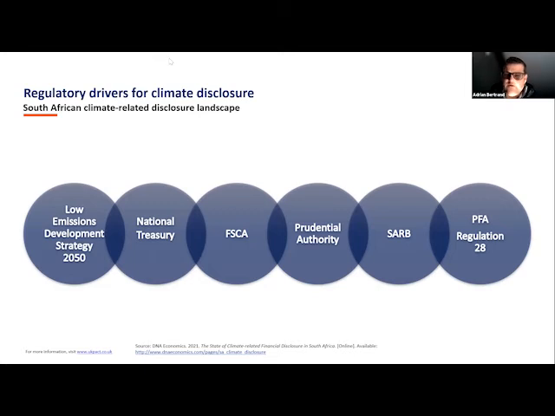Our next webinar in the series taking place on Monday is going to be looking in more detail at governance and management as it relates to the TCFD recommendations for governance and managing climate-related risks. What is hot off the press, though, and I believe the Institute of Directors Southern Africa is publishing it today, is a kind of position paper or a primer on the role of directors, company directors, as it relates to climate risk.